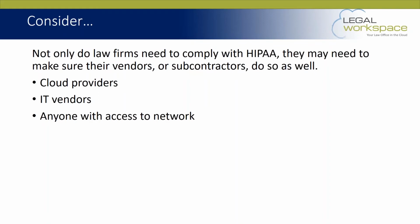pay attention to not necessarily what they say. They say they are HIPAA ready. There's a difference between being HIPAA ready and HIPAA compliant. HIPAA ready would say that, if my environment's HIPAA ready, it means that I have encryption turned on in the environment and I have email encryption turned on, and your data is secure, and you might have dual factor authentication. It doesn't take into consideration the physical or the administrative safeguards that are in place either to achieve HIPAA compliance.